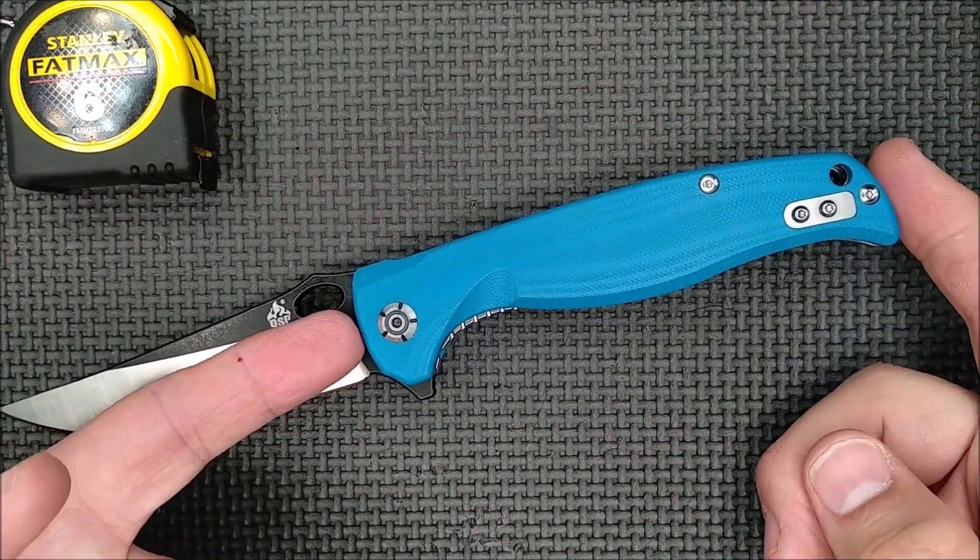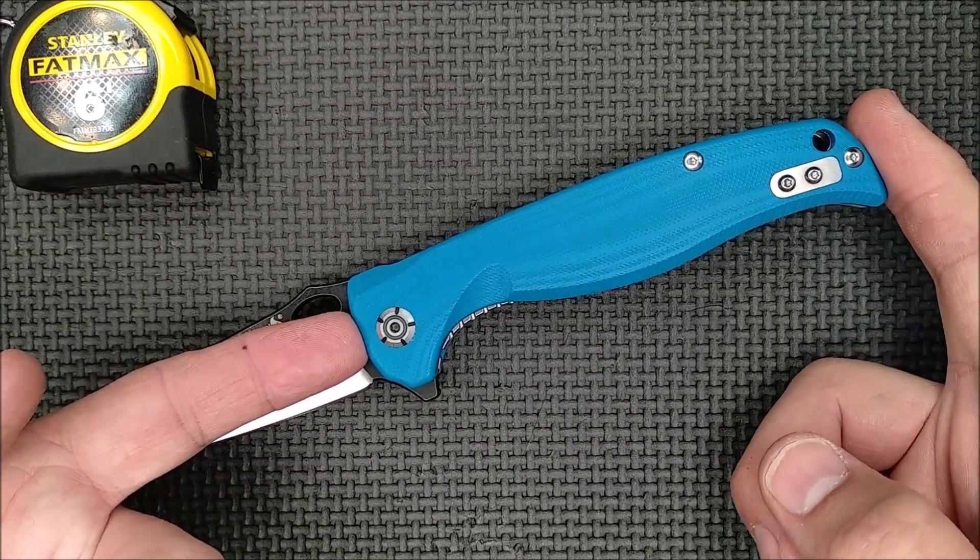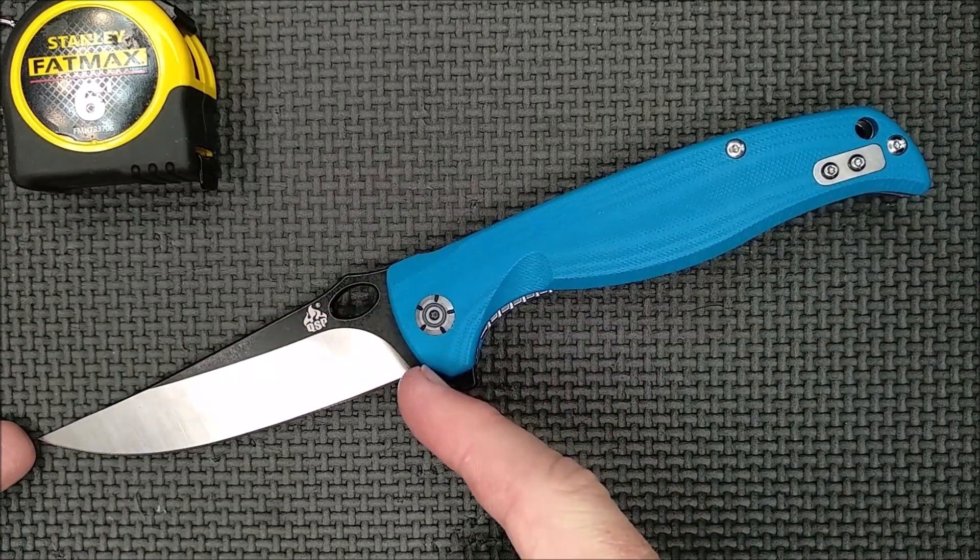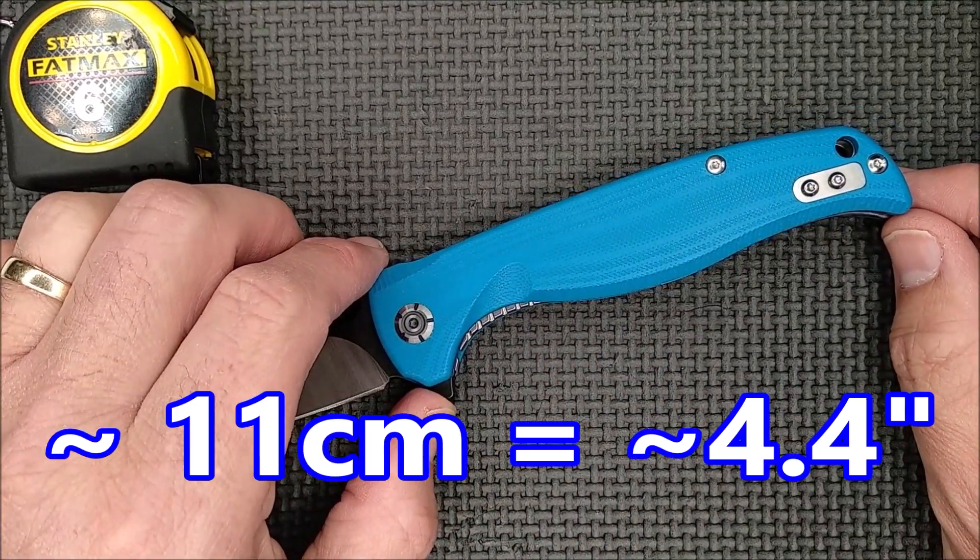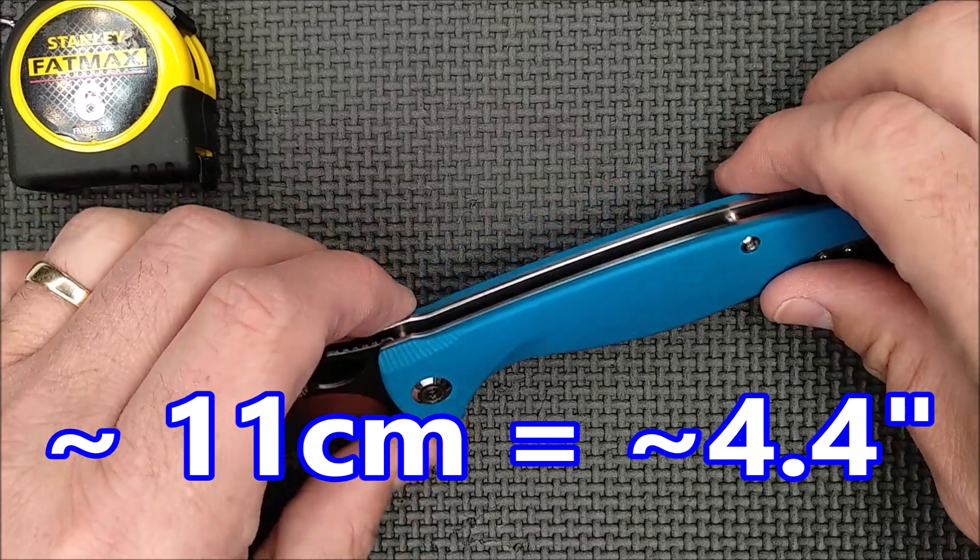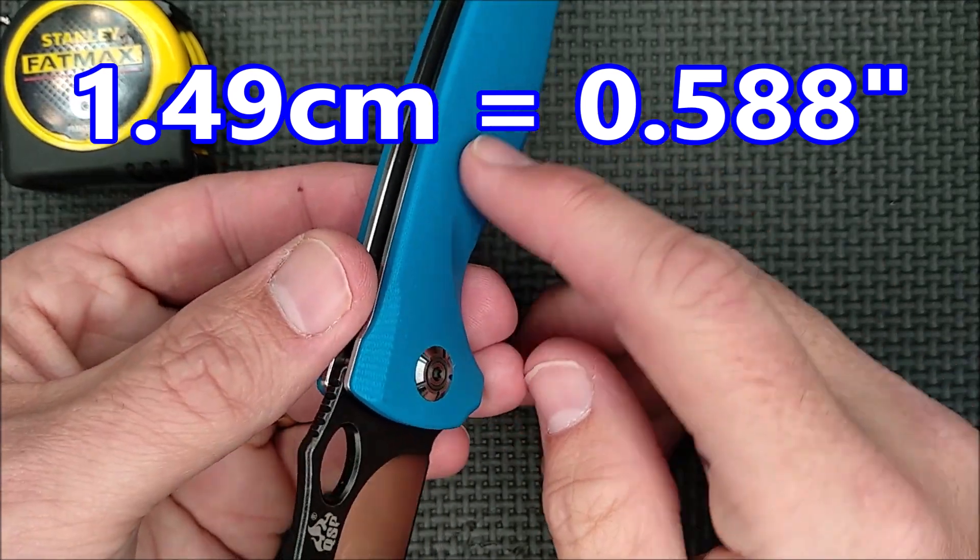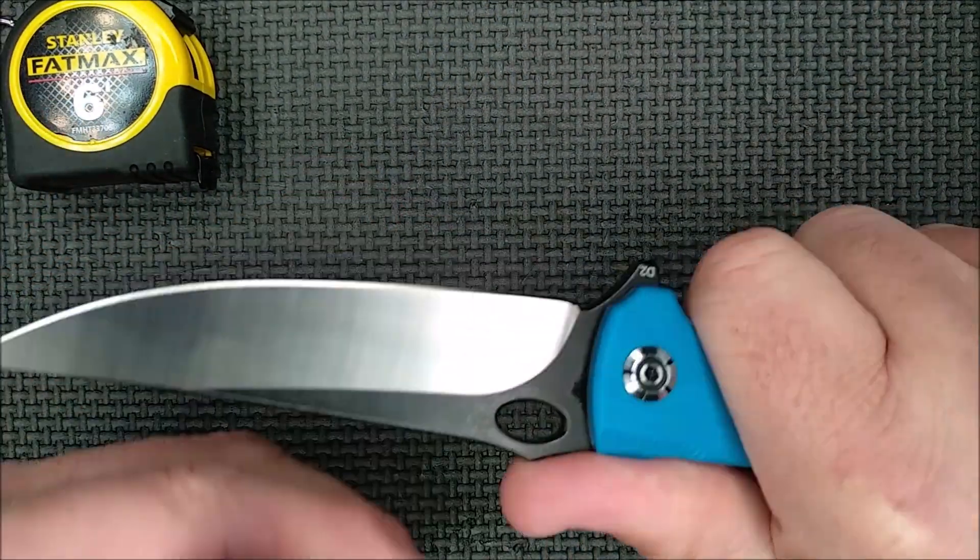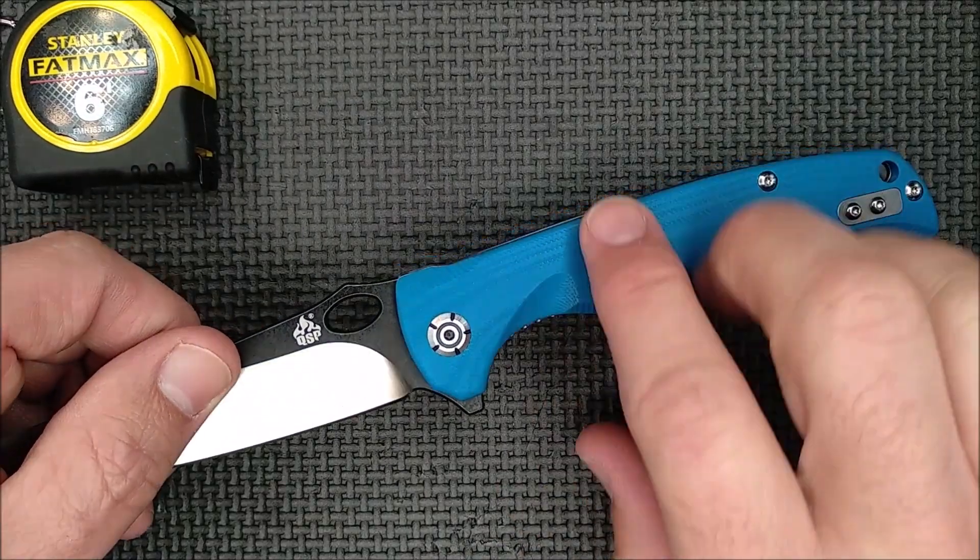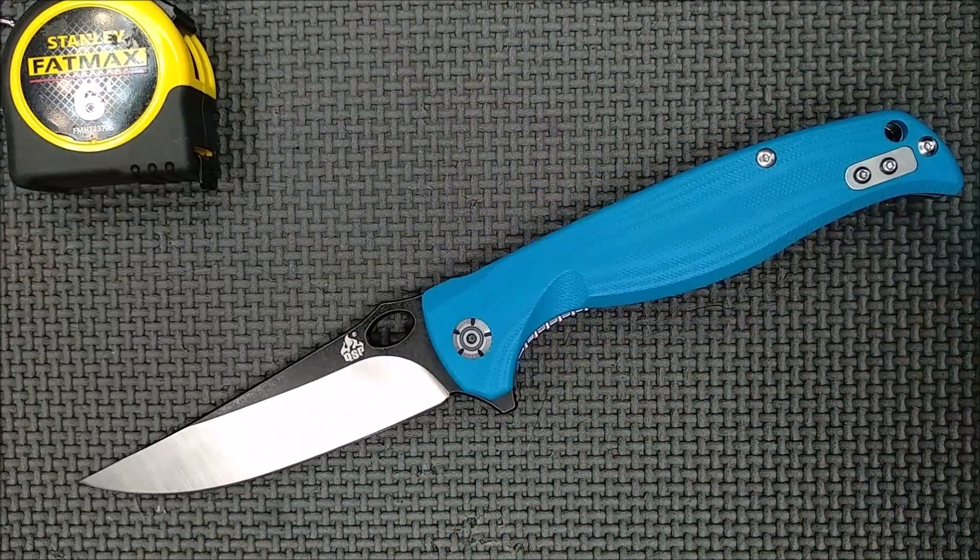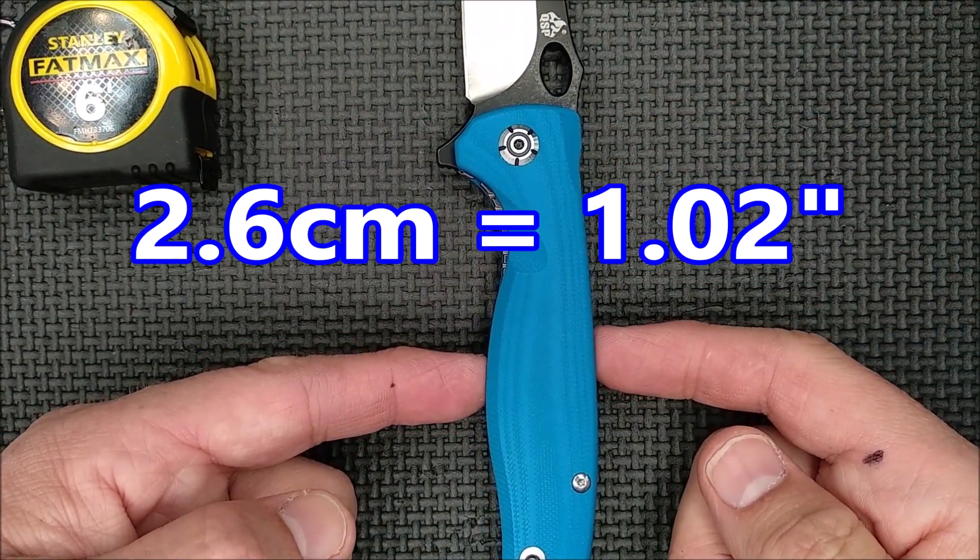The handle now, the handle length is 12.56 centimeters, 4.945 inches. So, yep, 5 inch, 4 inch, just under 9 inch. Oh, I'm getting ahead of myself. The grip area in here, it's about 11 centimeters, about 4.4 inches. The handle thickness is 1.49 centimeters. That's 0.588. So, yep, this is made for big hands, but that's not too big at all. It's very comfortable. Men's small, you guys probably don't want to hold this knife very long. It might feel a little bit too big for you guys. And now for the handle depth. The handle depth this way is 2.6 centimeters, 1.02 inches.